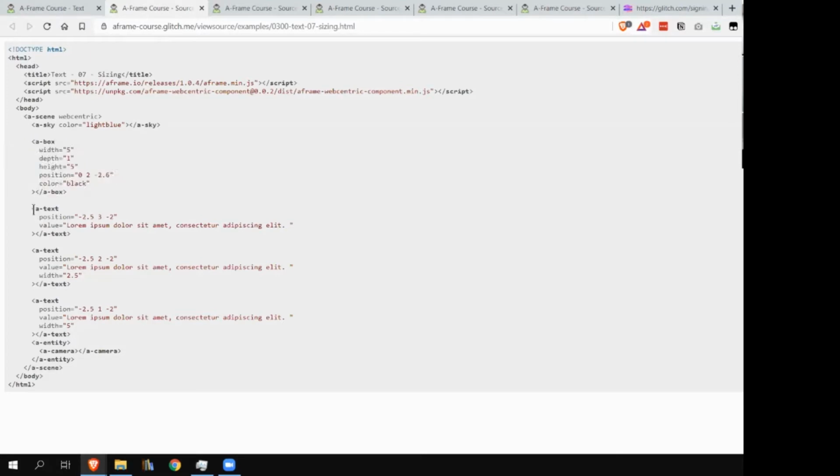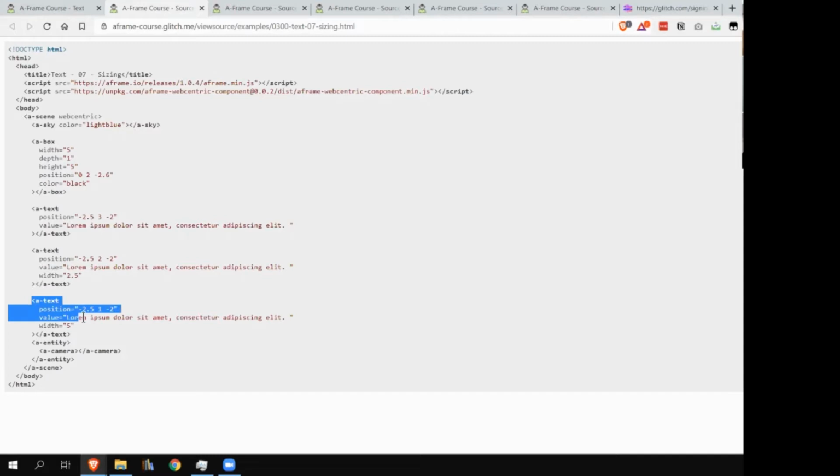And then for the first piece of text, we are actually just using the default size. So we don't set the width. We just set the position to make sure that it's at the top of the box. And on the middle one, we are specifying a width of 2.5 meters.